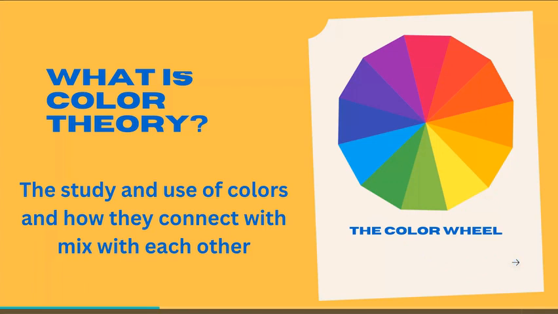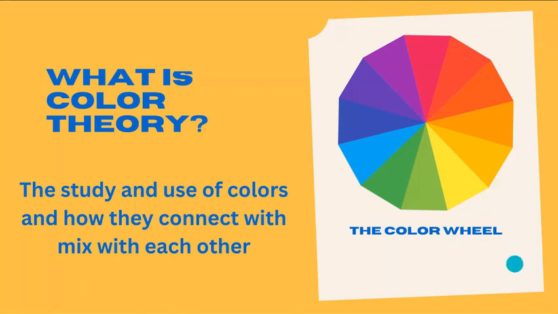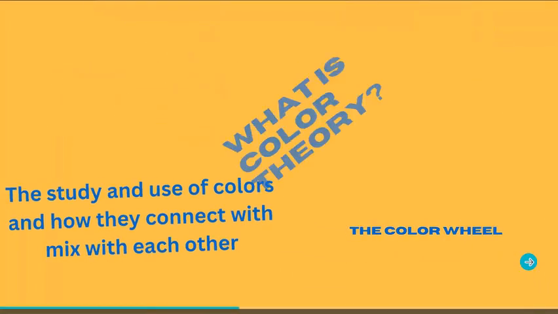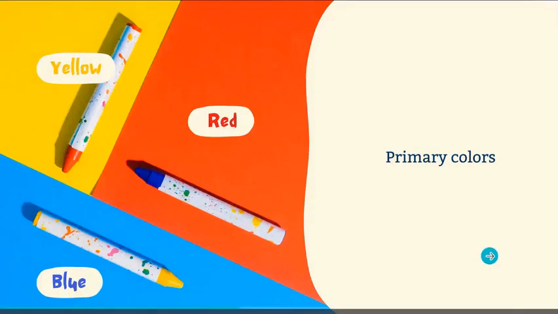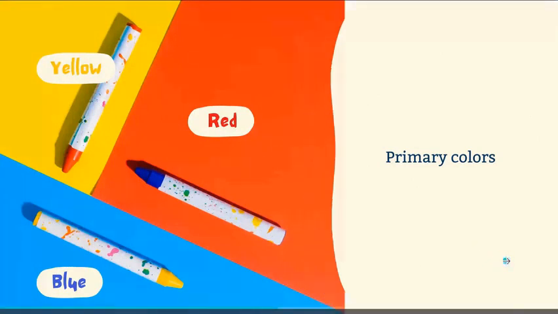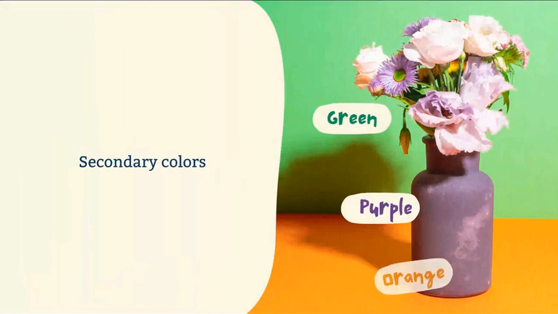If you're a little bit unsure of what color theory is, think back to our original color families that you've been learning since day one, which would be your first color family of primary colors. Of course, your red, yellow, and blue. And then, of course, after that, we learned about secondary colors, which is orange, purple, and green.